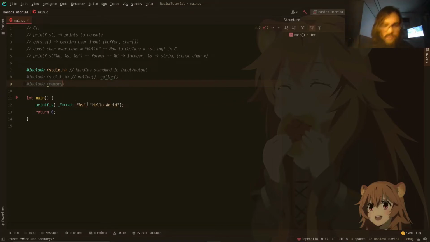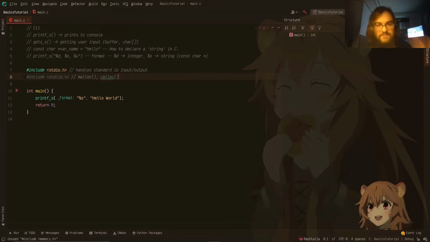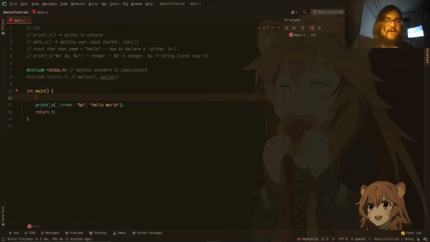And that's the reason why you want to put the .h there, because the .h explicitly says that we want the header file meant for the C language, not the C++ language. So we want the C aligned header file, not the C++ aligned header file. That's the reason why you should always put the .h in there every single time you want to include. Just a little side note, I think it's important to mention, because some people might get stuck on that and find that their code isn't working for whatever reason. So I figured I'd mention that to clear up the confusion. Always make sure to include your .h with your header files here.